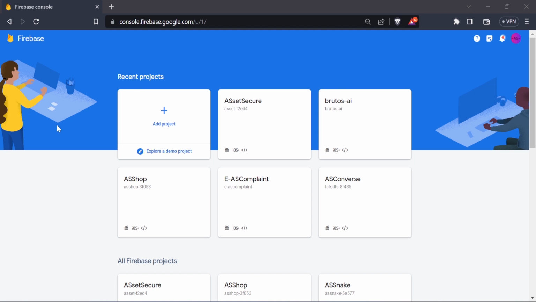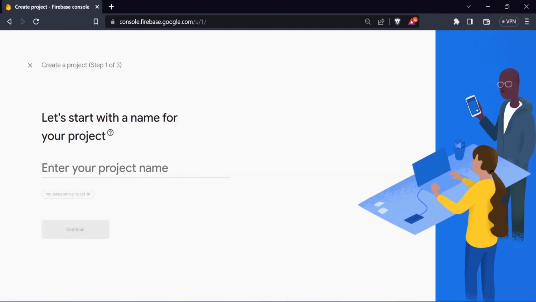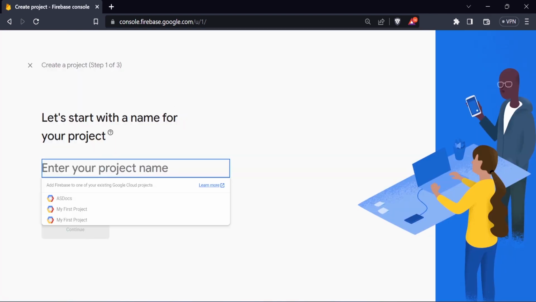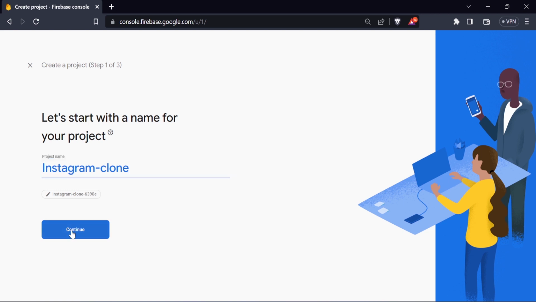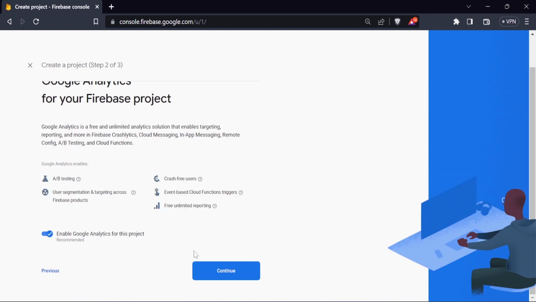So just go to the Firebase console, and if you don't have an account, just create one, and here click on add project. Just name your project. I am going to name it Instagram clone. Then continue. You can enable or disable analytics.